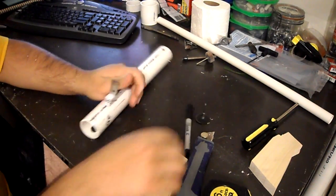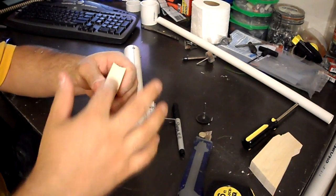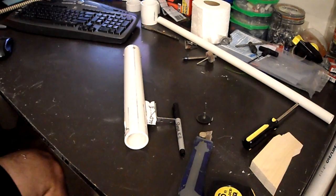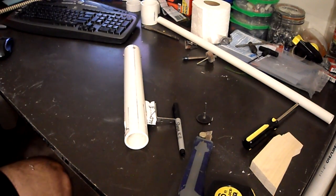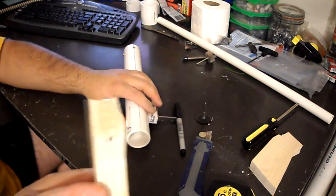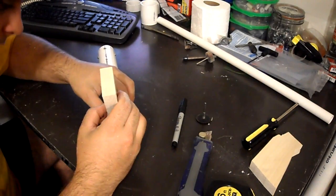Alright, so now what we need to do is get a little bit of hot glue on here. I'm going to go ahead and put some on here from the glue gun over here. And let's get some on there. Alrighty. And we have a nice little glob of hot glue on top of it. And now we're going to put it on there.